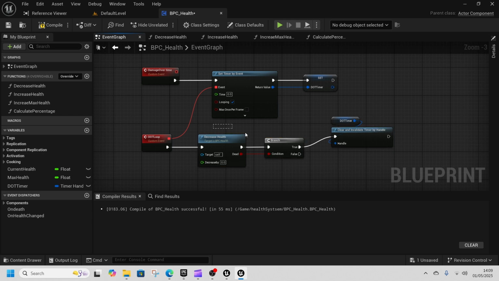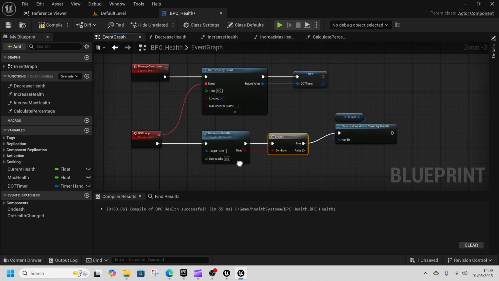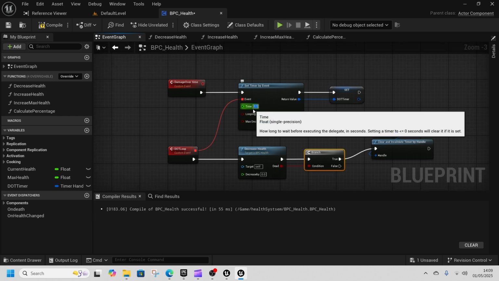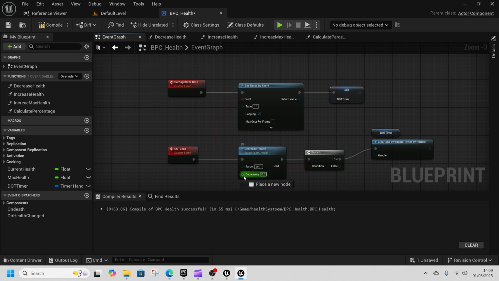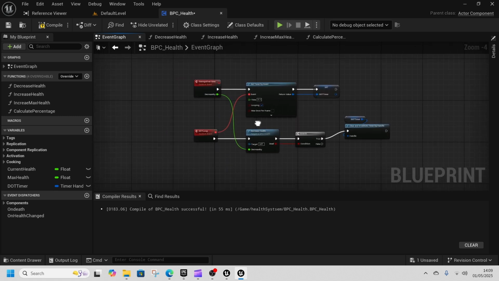So this is like if we stand in fire, we're going to do damage over time. So we're going to do it every 0.1 seconds, and we're going to feed damage over time, feed the amount into here so that we can see how long that's going to last.